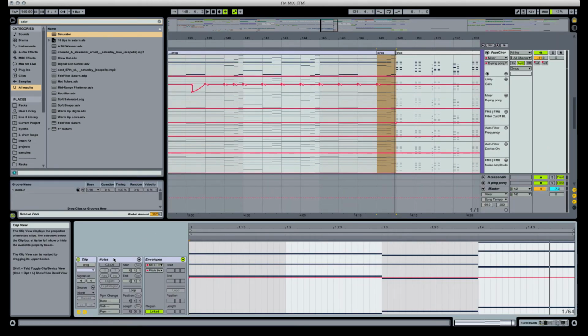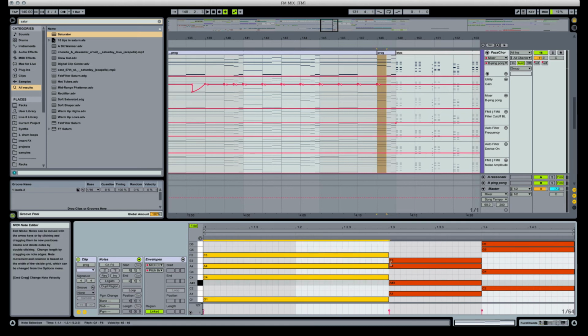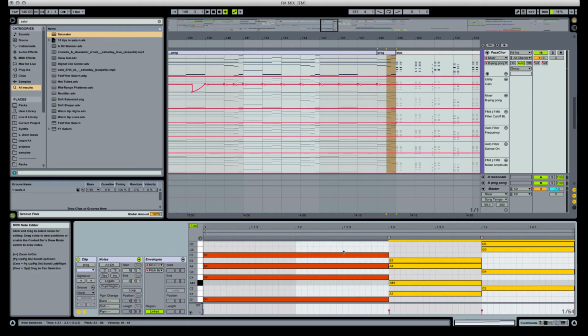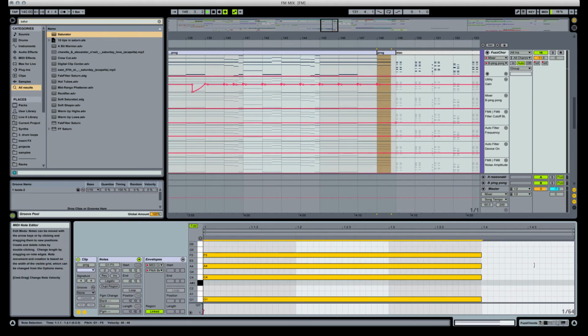What I'm thinking might be nice to do is just take this last chord and just do something super lazy.